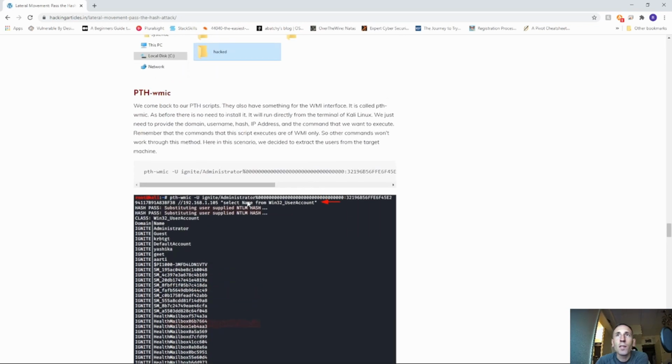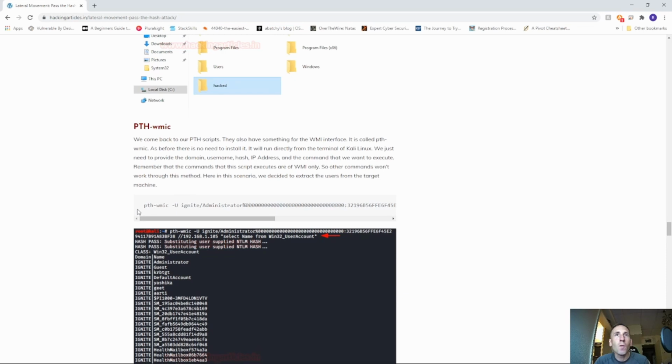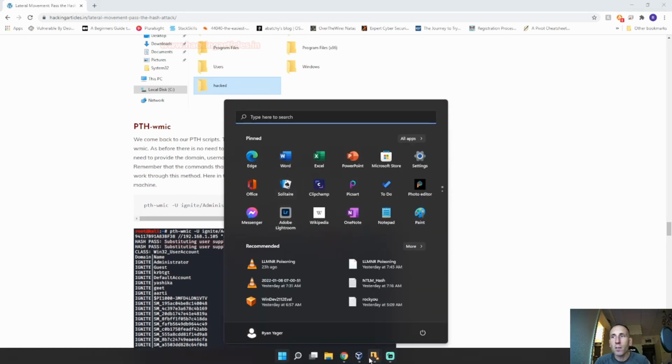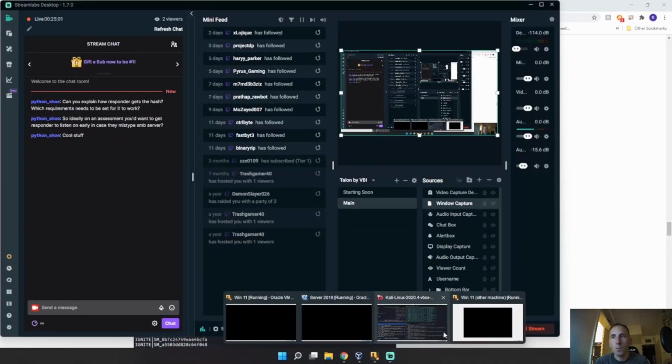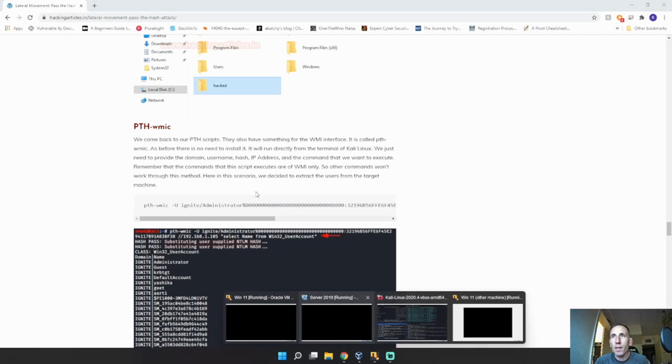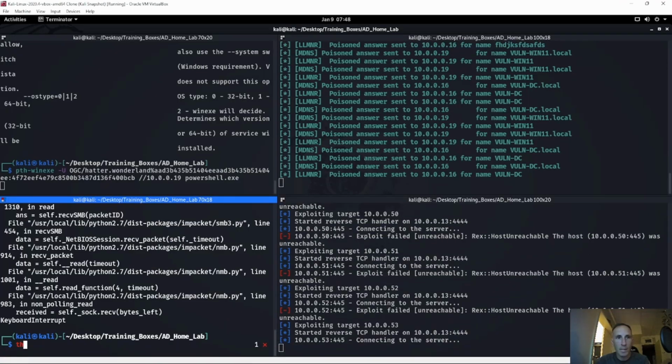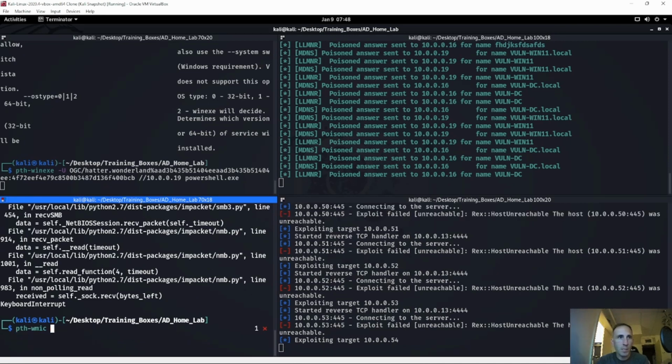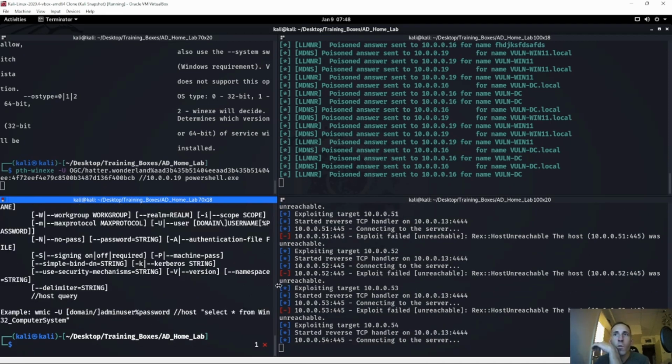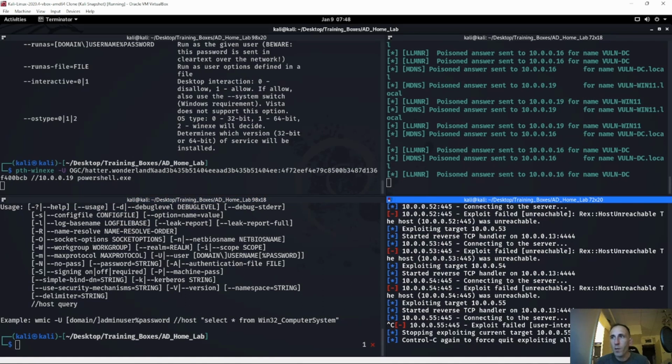And it looks like it actually needs some type of, I wonder if we could just do a command.exe with him or something like that. Let's go ahead and try that. So let's locate pass the hash WMIC, or see if we can just do it. PTH WMIC. Can we do that? Yes, we can. Cool. Let me go ahead and stop him over here.